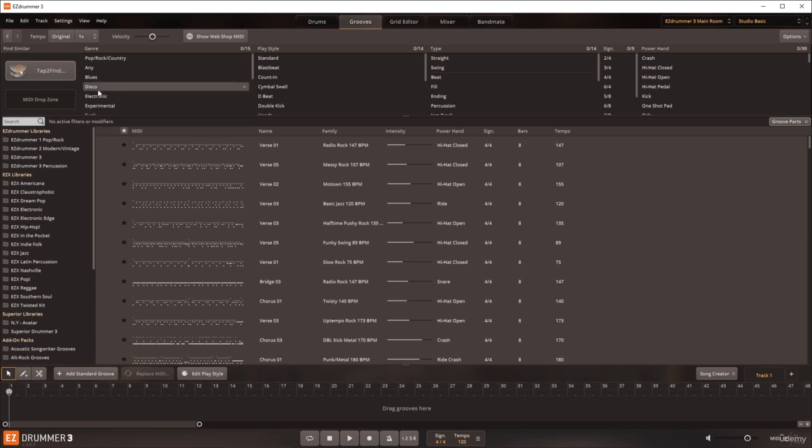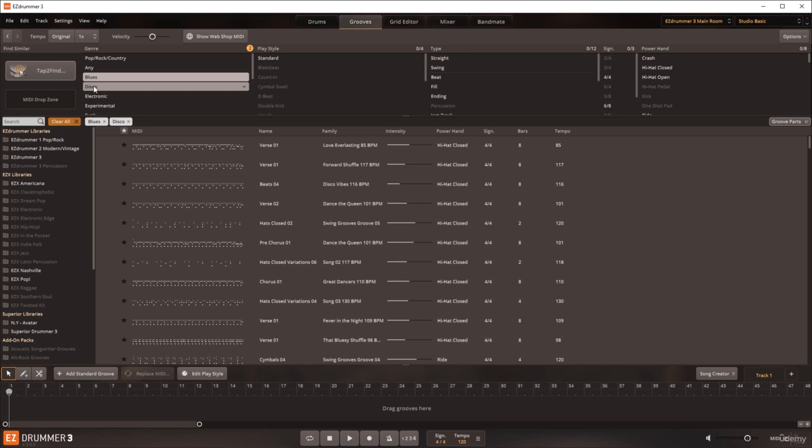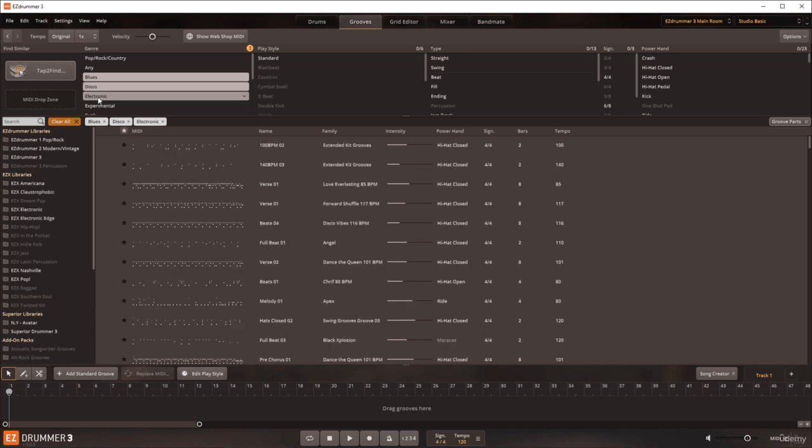Now to select multiple genres, use your Shift key. So I'll select blues, disco and electronic, a fairly eclectic mixture. Now each genre selected gets a horizontal tag listing just below, and an increased amount of kit libraries vertically down at the left. We can subsequently remove a genre tag by clicking the relevant tag cross there for each.